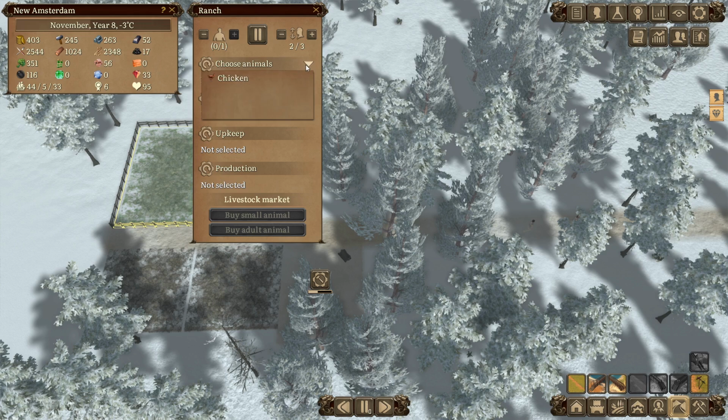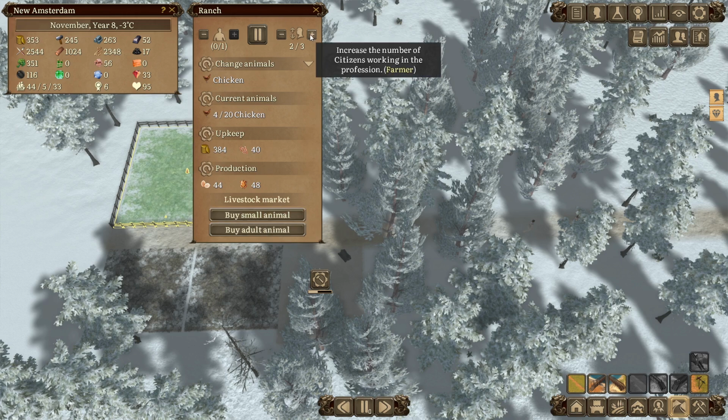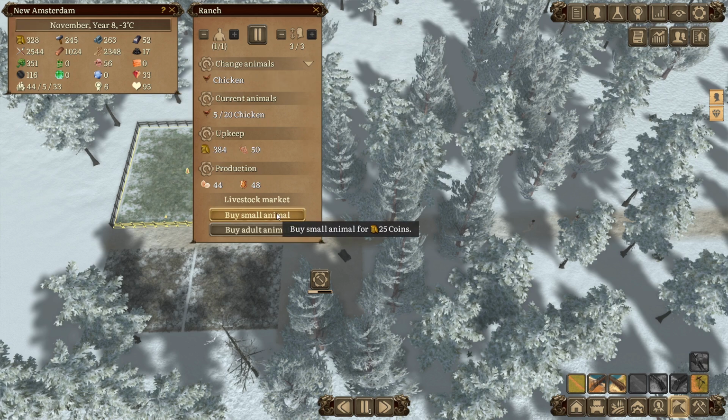Now, what can we breed here? Chickens, and only chickens apparently. We can also buy some more chickens to go along with that. We should probably assign someone to actually work here. This is just a matter of upgrading our chicken farm. We might as well do that, because it doesn't actually increase the upkeep, and it does increase the production.